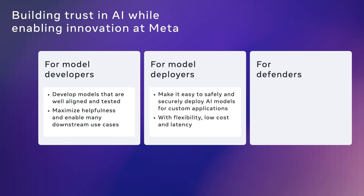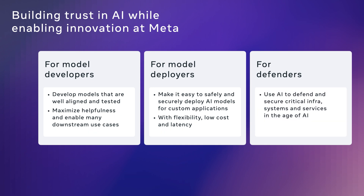For deployers, we aim to provide a comprehensive set of tools that can easily integrate into AI products to protect organizations and users from unsafe content and security risks like prompt injection and insecure code generation. For defenders, we want to make sure we are producing models with capabilities that can increase defender efficiency and provide ways to measure the performance of AI tools for security. I'm going to focus today mainly on deployers and defenders, as these are the primary users for many of our recent Llama Protections releases.